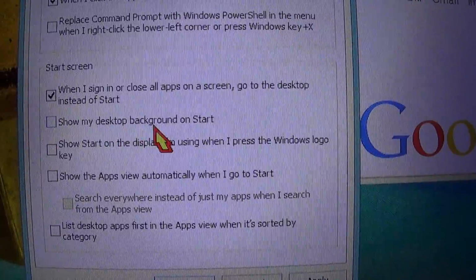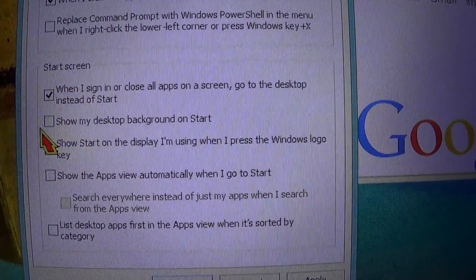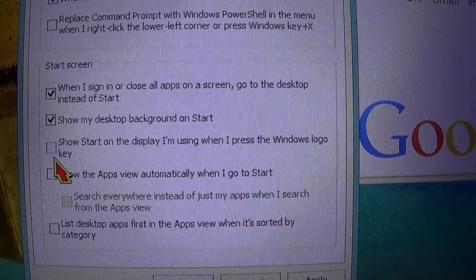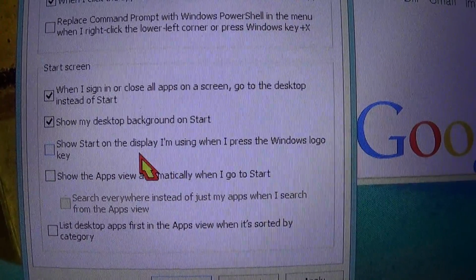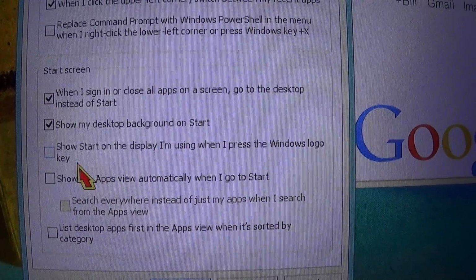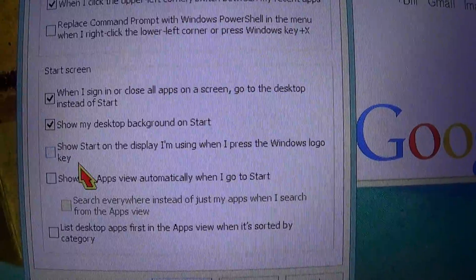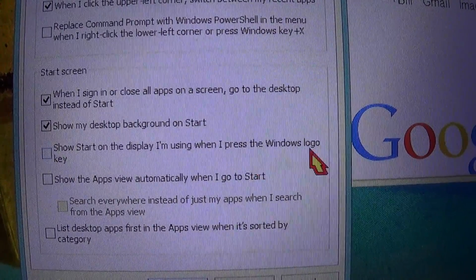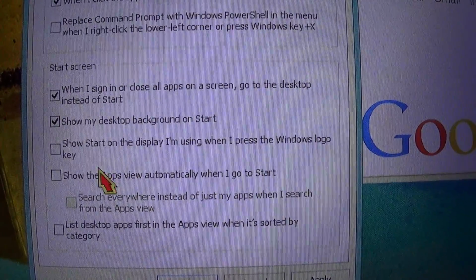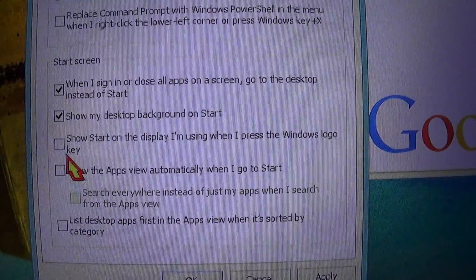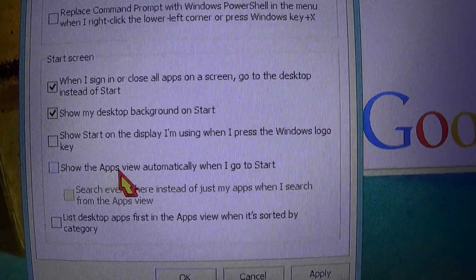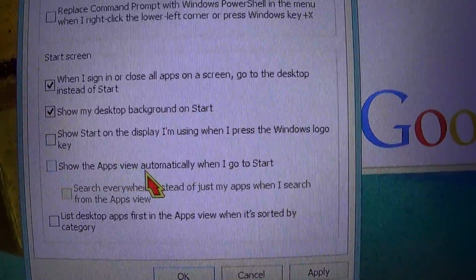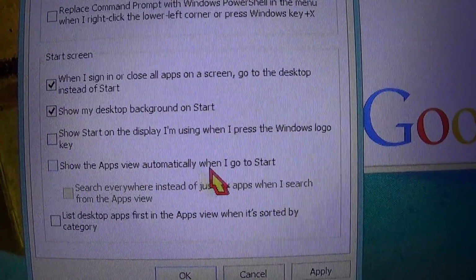Show my desktop background on start. Check it. Show start on the display I'm using when I press the window logo key. Leave that unchecked.